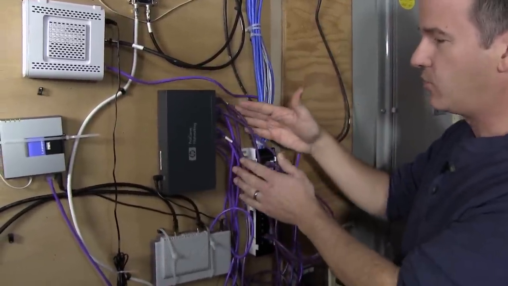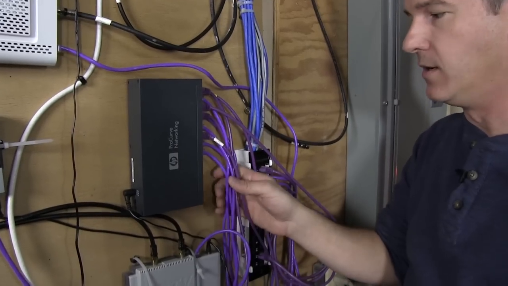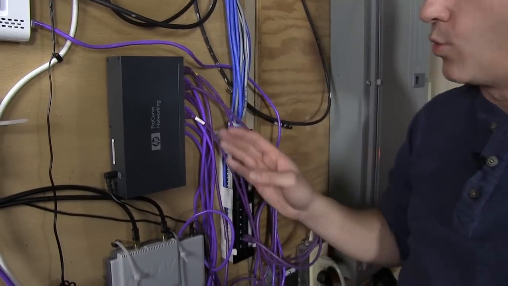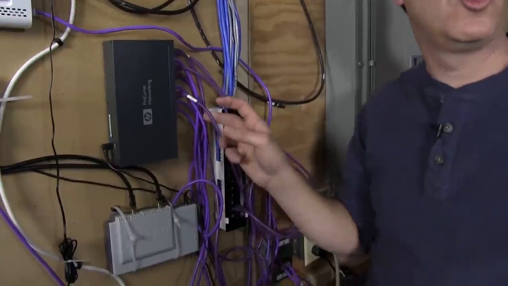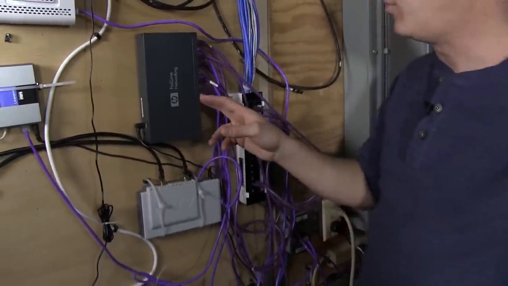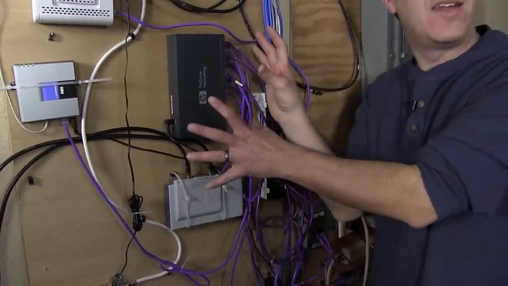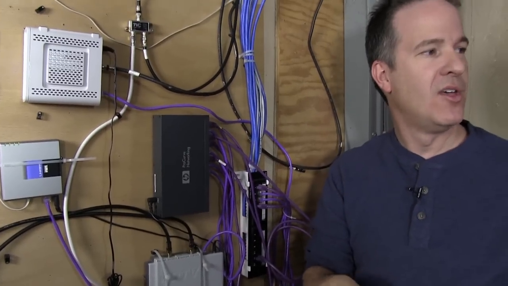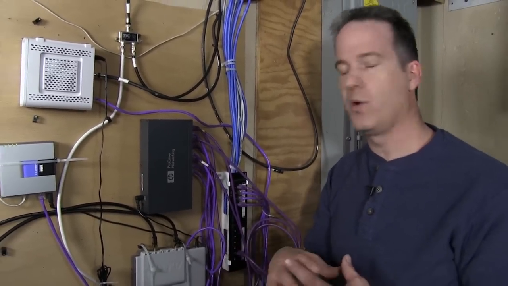This is an ethernet switch. This is where all of my wired connections are routed. Why do I have so many wired connections? Well, one of them goes to a wireless access point which instead of leaving down here in the basement, I put in the middle of the house. So I only need one wireless access point and it gives a strong signal to everyone in the house.